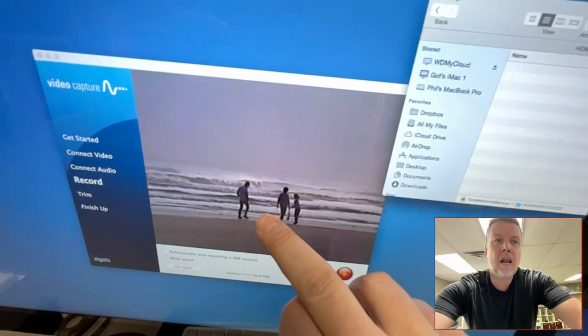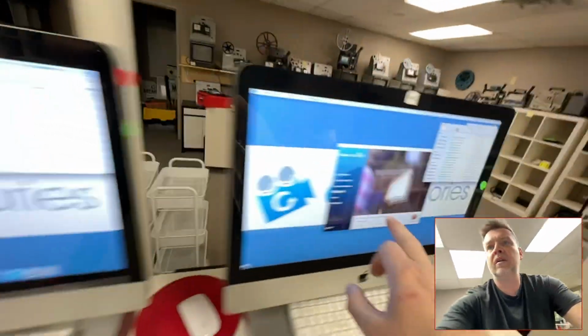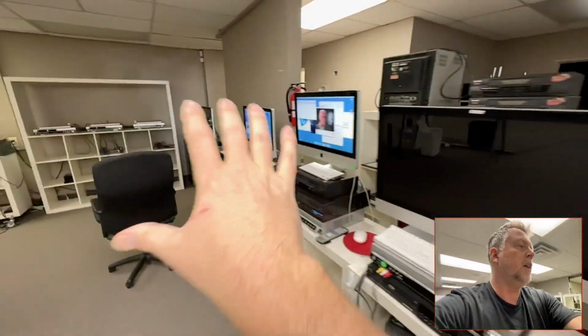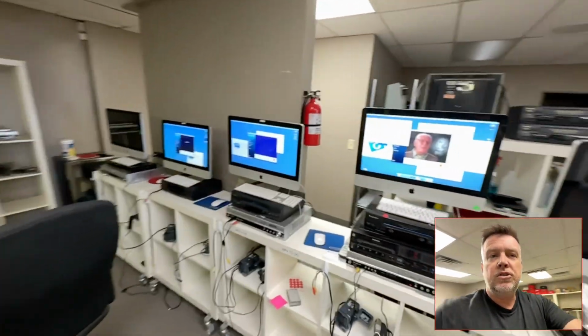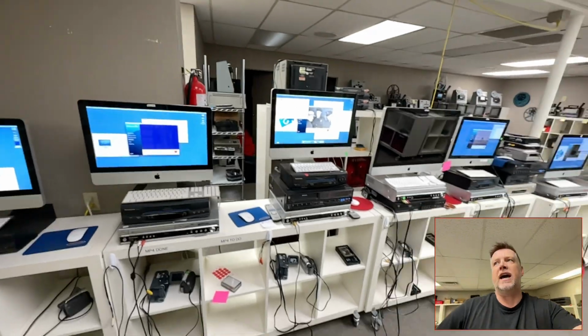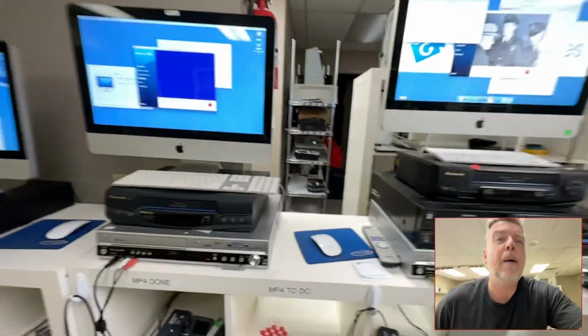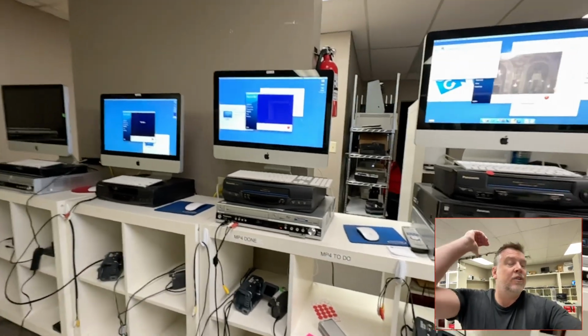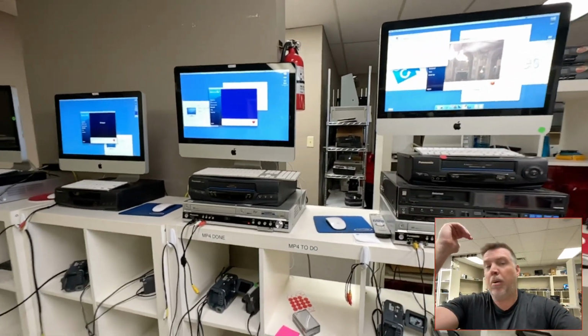Because you need to see clear picture and audio. These tapes are degrading. There are issues. The equipment's old. There is no magic bullet for this stuff. Everyone thinks you just put a videotape in and it just sucks the information off of it and it all comes out perfect every single time and it happens in a matter of seconds. No, this is all real time plus.